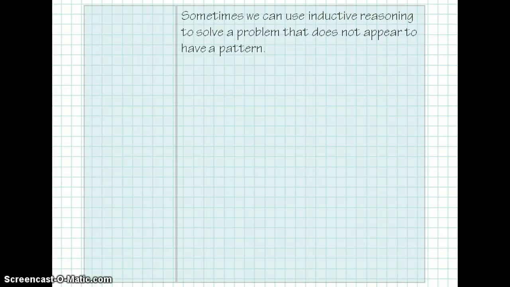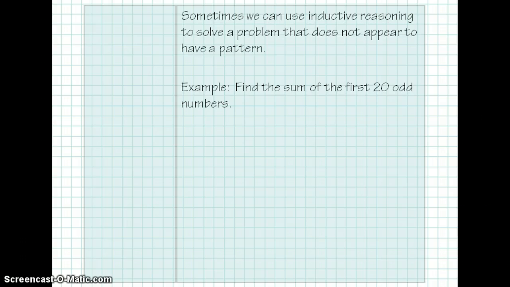Now, inductive reasoning is also useful because sometimes we can solve a problem that we're not quite sure has a pattern, but we can start to play with it and see that one develops. So, for example, let's say I have a problem that says find the sum of the first 20 odd numbers. Now, I could sit down and just do that. I could say 1 plus 3 plus 5 plus 7, and add all those together. But what if I want the first 100 odd numbers? Well, that starts to get really messy. So if we could find a pattern, we could save ourselves a whole bunch of work.